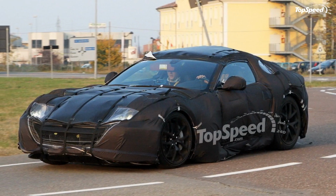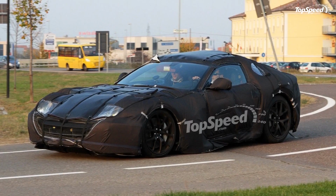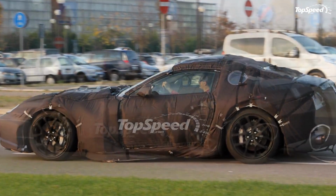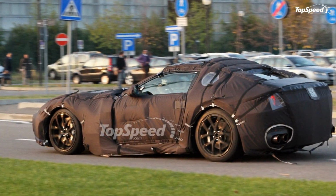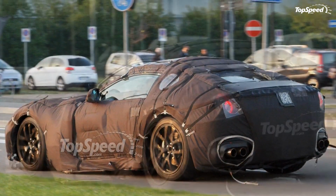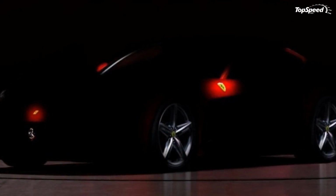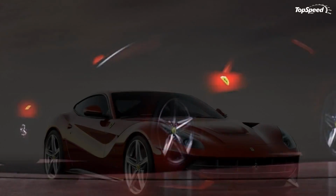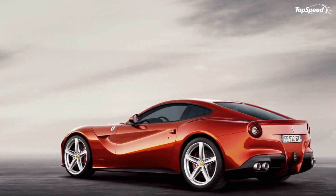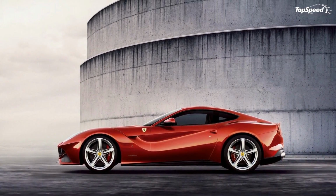To boot, Ferrari also put an added focus on fuel economy and emissions, by increasing the V12's combined fuel economy to 15 liters per 100 kilometers, 15 mpg, and bringing its emissions down to 350 grams per kilometer. While neither specification is stellar when compared to the average cars of the world, those are very impressive in the supercar world. This masterfully crafted engine connects to an F1-style transmission, which tosses power to the rear wheels.